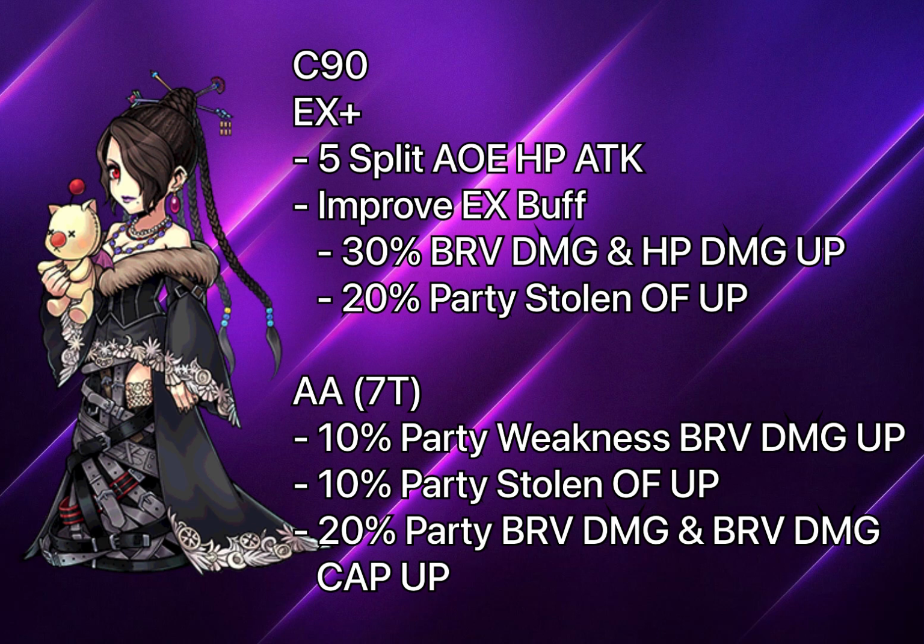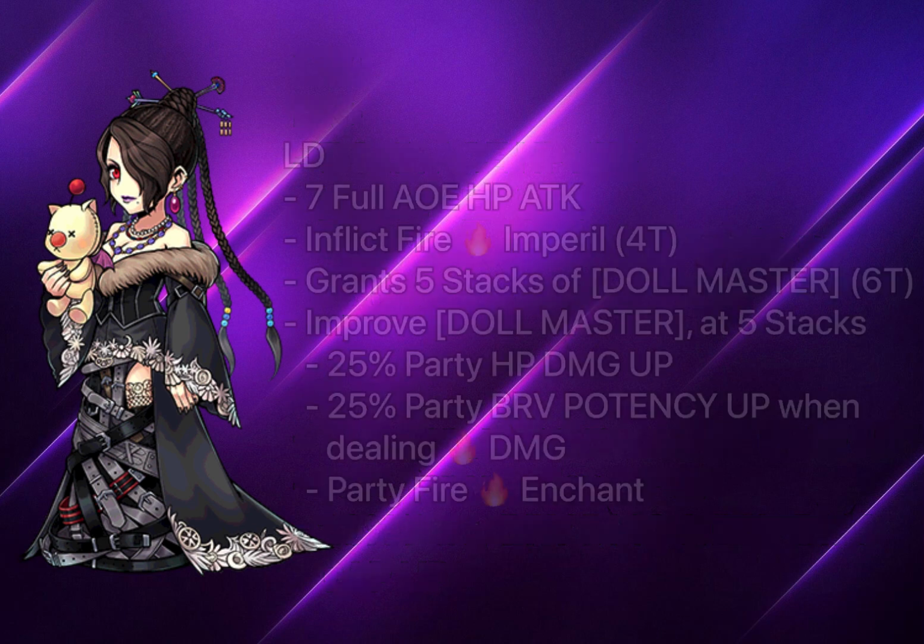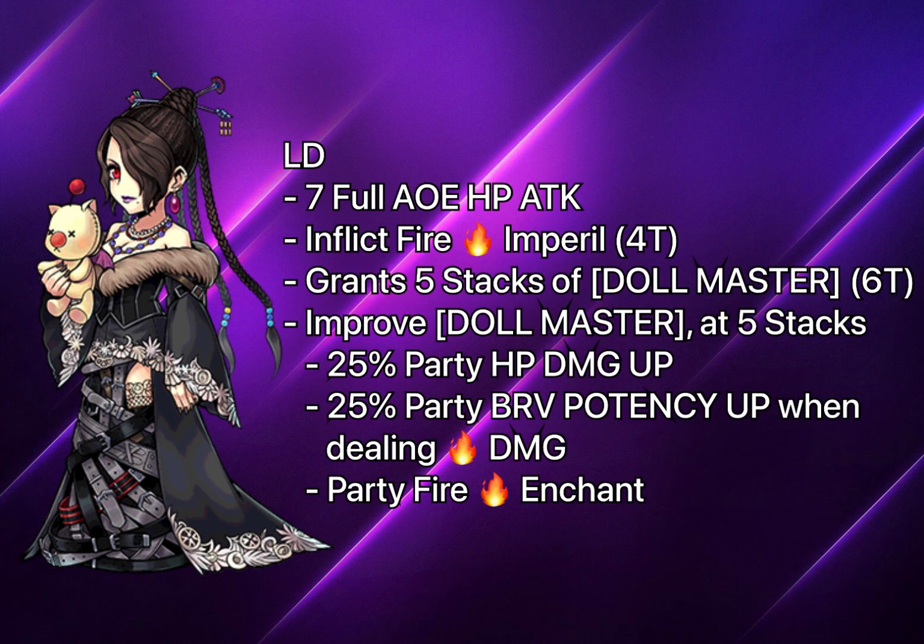Her additional ability now lasts extended up to 7 turns, now provides a 10% party weakness bravery damage up, a 10% party stolen overflow up, and a 20% party brave damage and brave damage cap up. So her newest kit, which is her LD, is a 7 full AoE HP attack and inflicts fire imperil for 4 turns on all enemies.